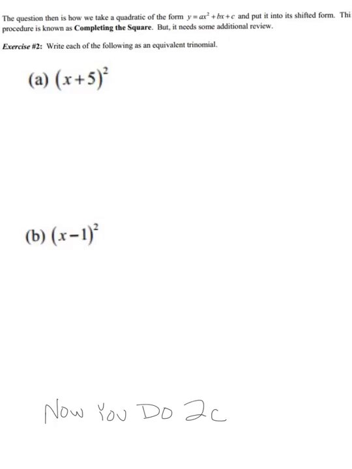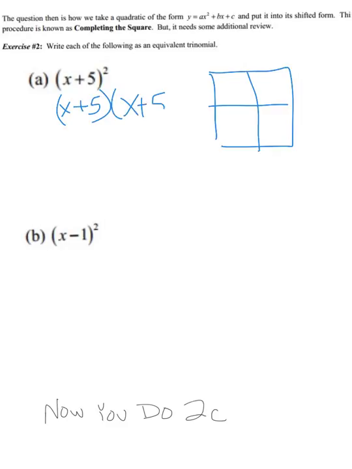Let's move on. Alright, so in question 2 now, they want us to practice a little bit of multiplying again. Some of you guys are going to do tabular, so I can go back to the old thing with the tabular. And keep in mind that x plus 5 squared really means x plus 5 times a second x plus 5. So that's where tabular is going to come in. So if I do an x plus 5 and an x plus 5, okay, I can multiply and I get my x squared out of this. 5 times x in the upper right hand corner is 5x. Lower corner is 5x also. And then 5 times 5 is 25.